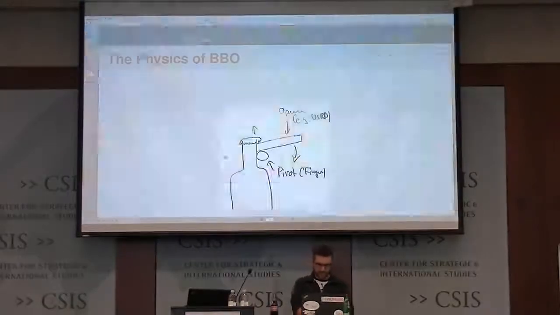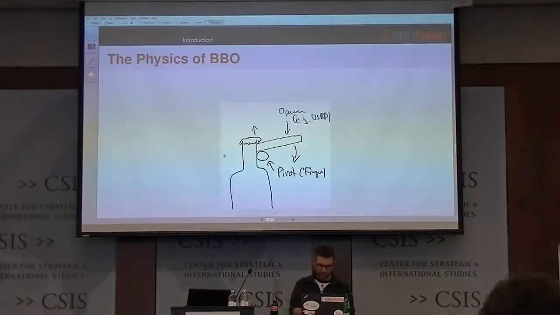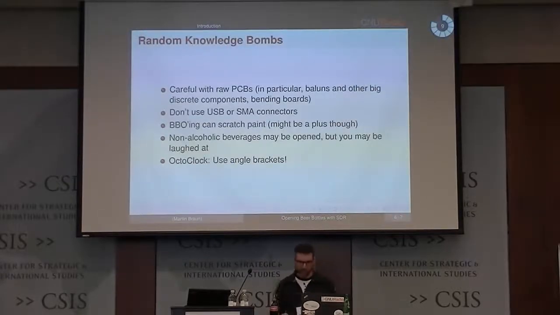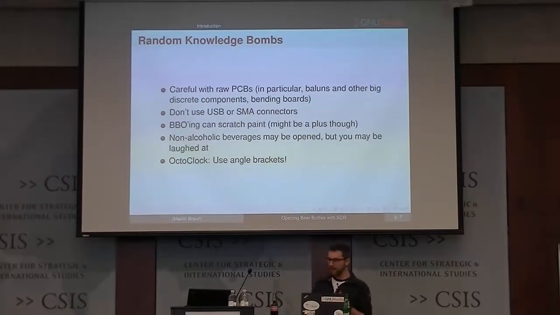So yeah, a couple of facts that are very important if you want to do this. Be careful with PCBs, you'll rip off the balance. Don't use the connectors, use your SMA connectors. We try and make the connections as sturdy as we can. This wasn't something that was spec'd in from the beginning, which was a big mistake in my opinion. If you care about the paint, the coating, don't do this. It'll actually scratch it. If you have an Opera Cake, that's difficult. But if you have an Opera Cake with the angle bracket, so you can put it in the rack mount, those actually work pretty well.